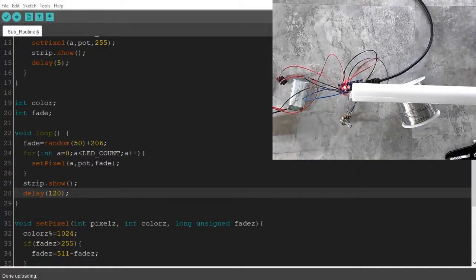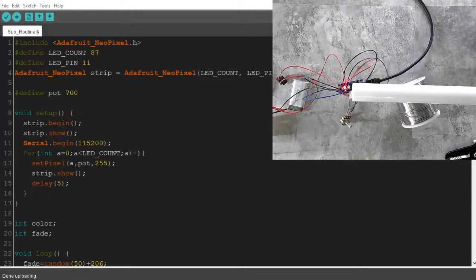Okay, so first of all, the code. If you watched the previous one, I left room. It said define pot, and it keeps it at 700. I'm going to instead do this as analogRead(6). There we go. No semicolon, right? Because it actually takes everywhere where it sees pot and replaces it with this. This isn't a C command, this is a compiler command.